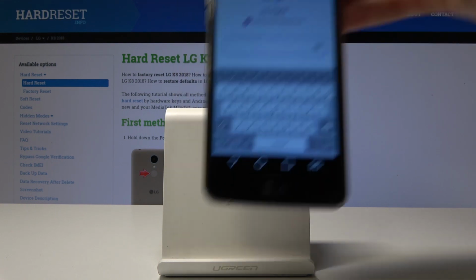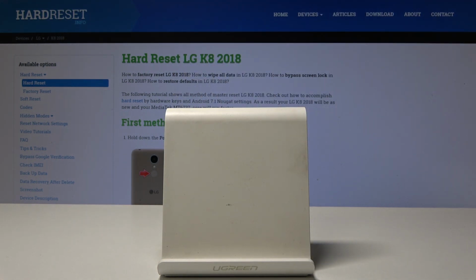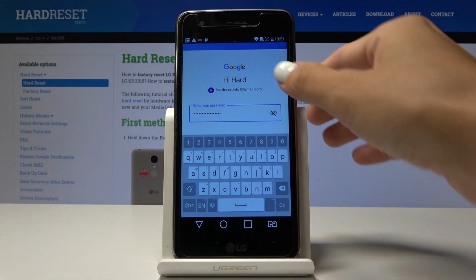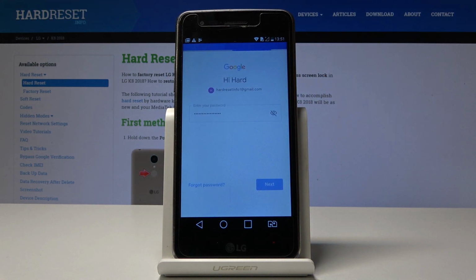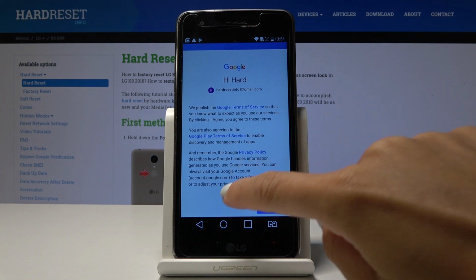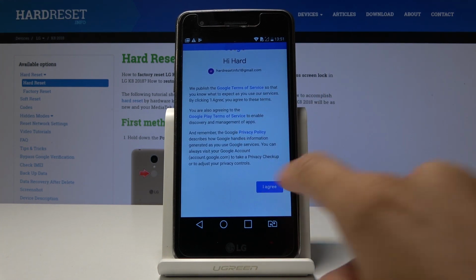Now just enter the password, so let me enter it off the screen. And as soon as it's done, click on next. Then come along with all Google terms of service and privacy policy, and if you agree with all the above terms, click on I agree.